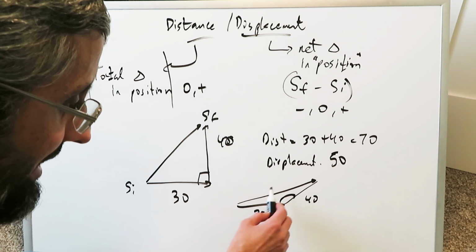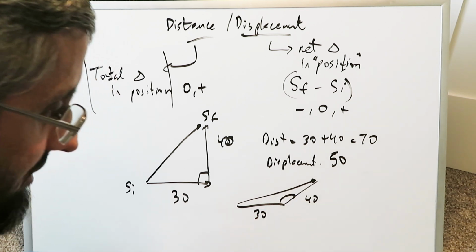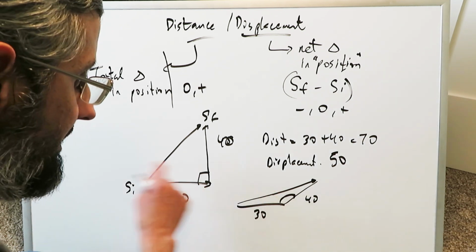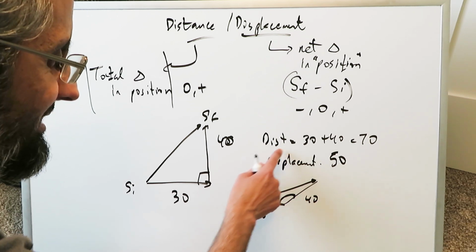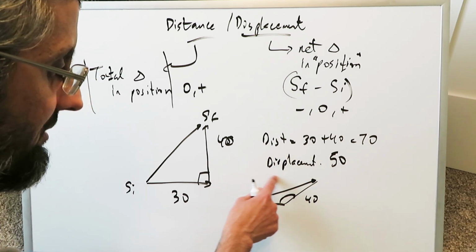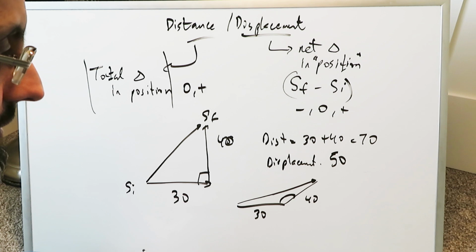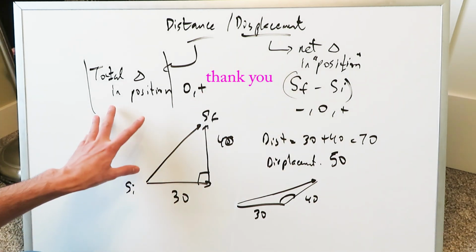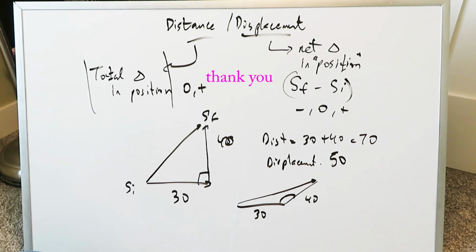And then in these types of cases, you would know what this angle is, but you would have to use the law of sines or the law of cosines or some sort of trigonometry to determine displacement. The calculation of distance is straightforward. The calculation of displacement usually involves vectors, usually involves trigonometry, or sometimes a straightforward arithmetic operation. So keep everything I've shown you in mind. Displacement is net change in position. Distance is your total change in position.